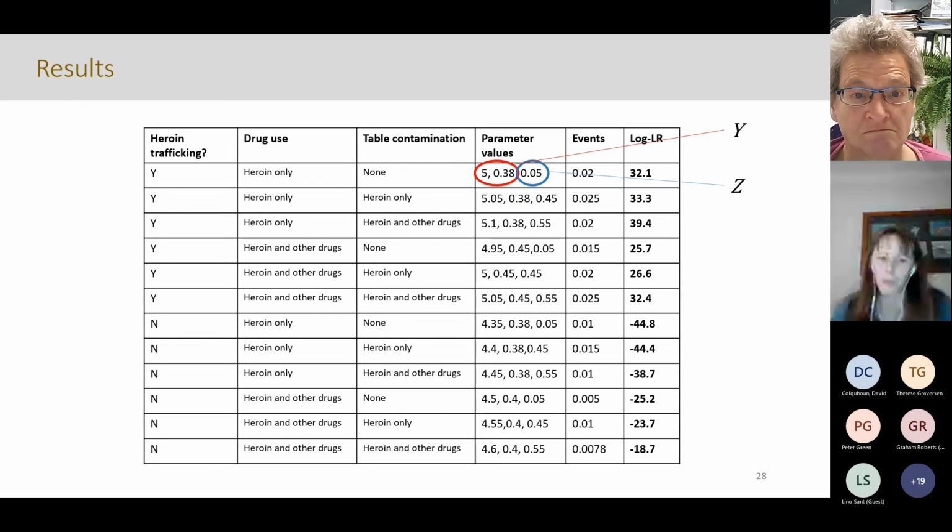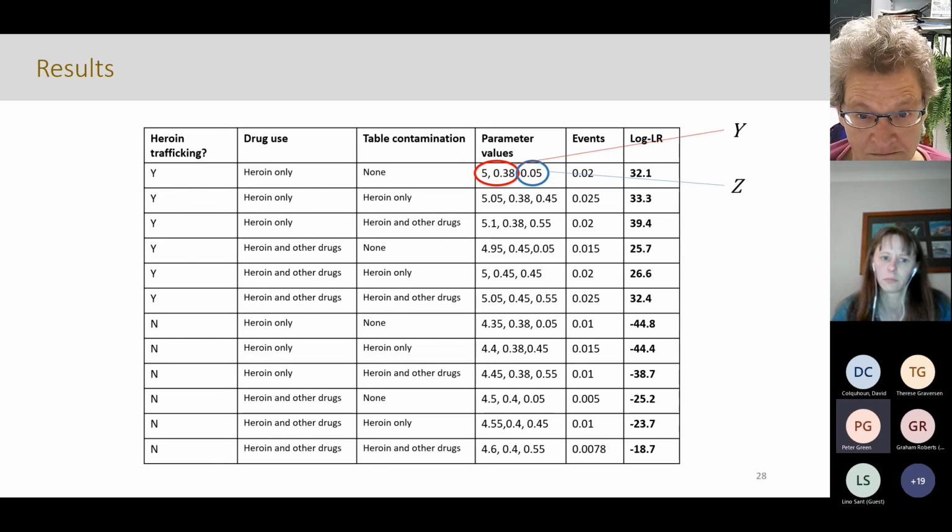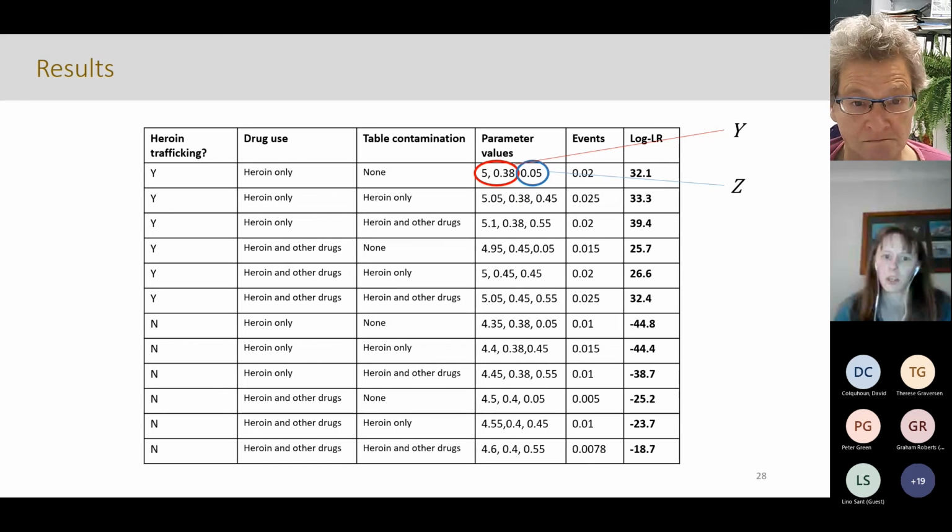But you agree then that if you were asked to do the calculations in a real life case, you wouldn't do it on the basis of any defense proposition? Possibly, but we haven't really thought about that eventuality. We just stuck to the Stephen Compton case, but if the defense don't put forward a proposition, then they would have to think about that. But even if the defense do put forward a proposition, isn't it your job to look at the third possibility, that neither of the two propositions is correct?